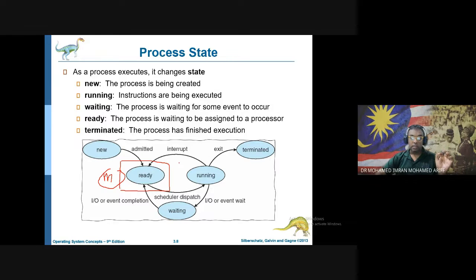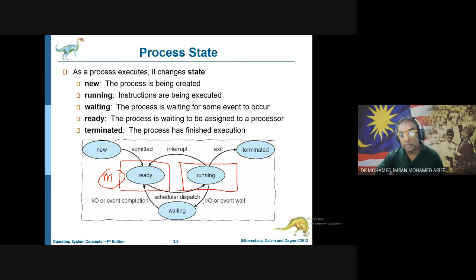Once the CPU, this is the CPU, says, okay, I am free, the data from the ready state will go into the running state. And this is where the process is being executed. Going back to the car example, the idle state is the ready state. That means the car is ready for instructions. The car is ready to get whatever input and do whatever the input wants. Now the car is moving. When the car moves, the car is running.